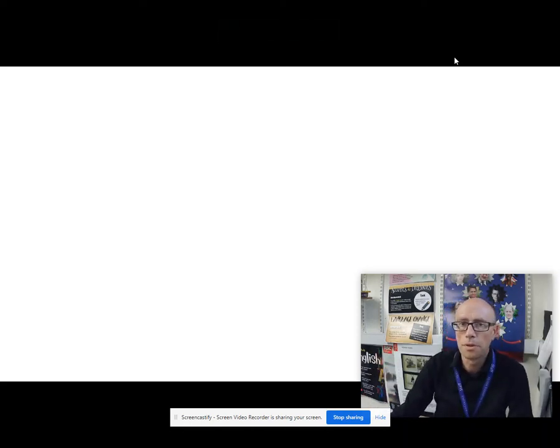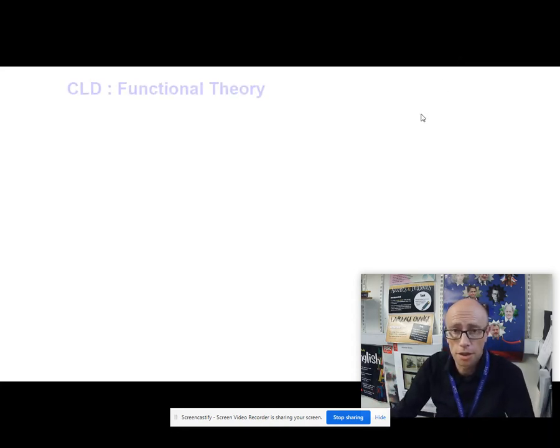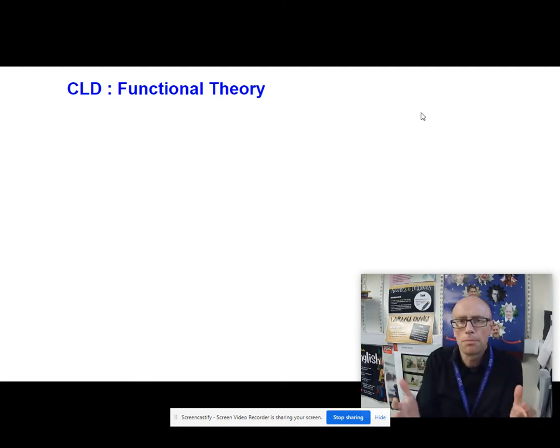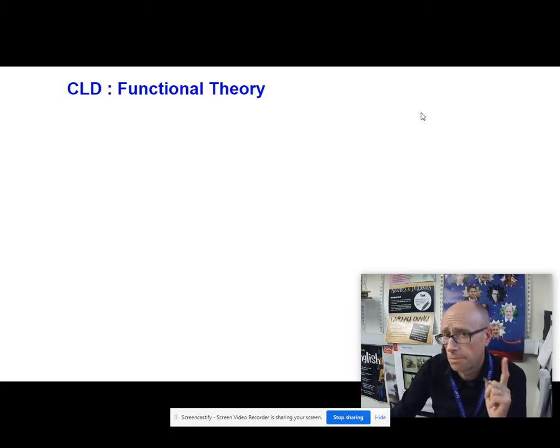In this one we're going to be looking at a final theory, that being functional theory. Yes, functional theory. This is the idea that the most important thing to do when you're looking at transcripts of children's speech is not to be focusing on whether there is evidence of behaviorism or nativism or cognitive theory. No, no, no. The most important thing is to look at the purposes or functions behind the child's utterances. Pragmatically, what are they trying to do with their language?